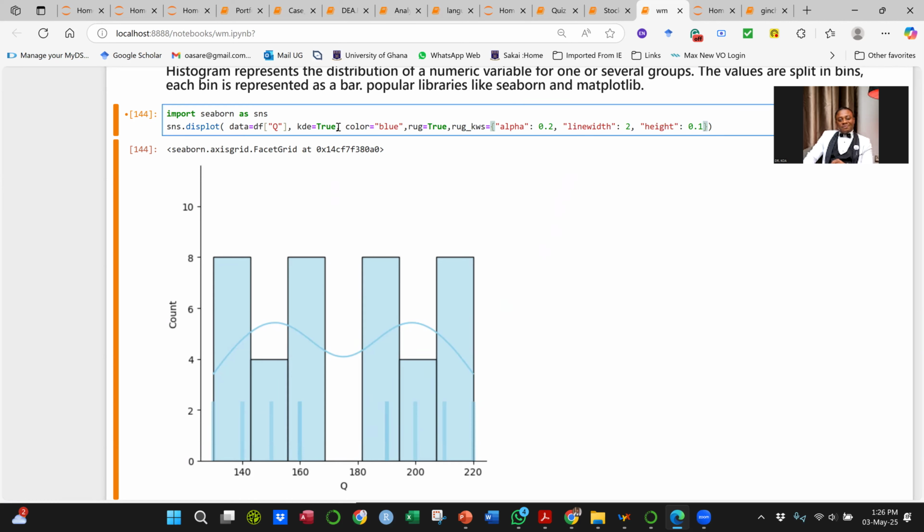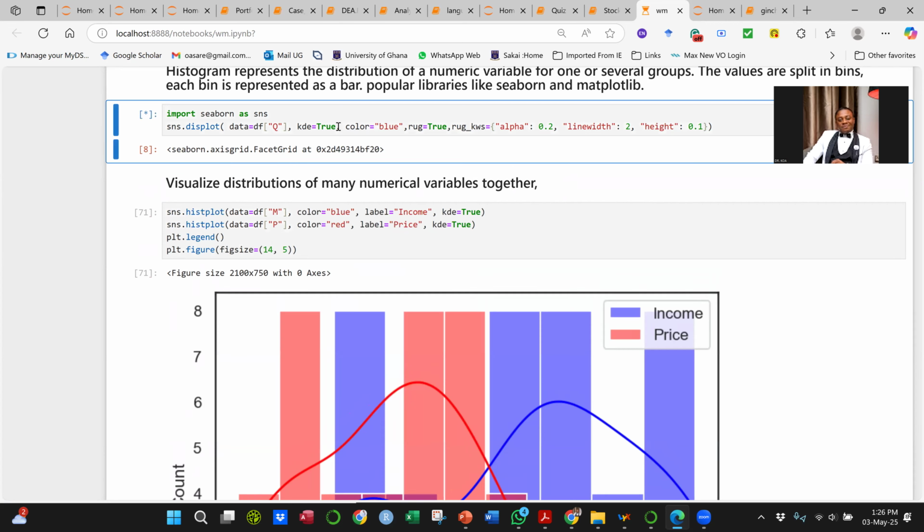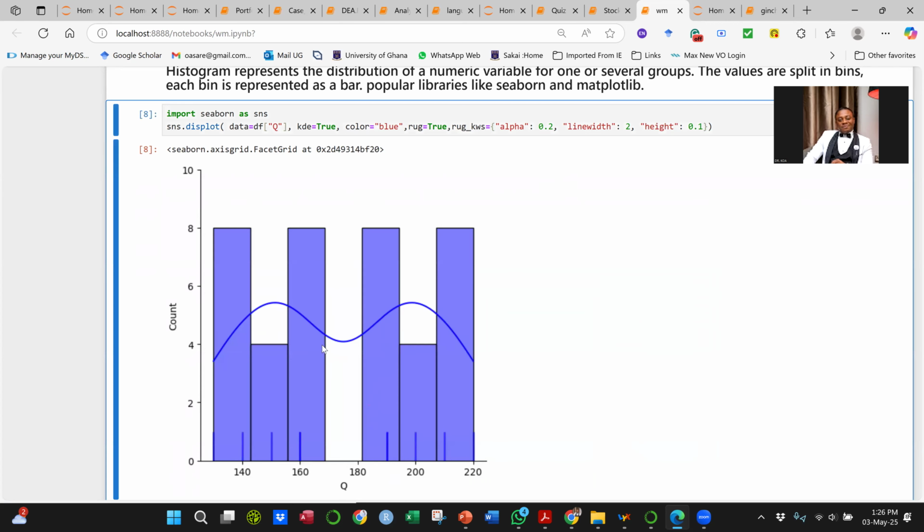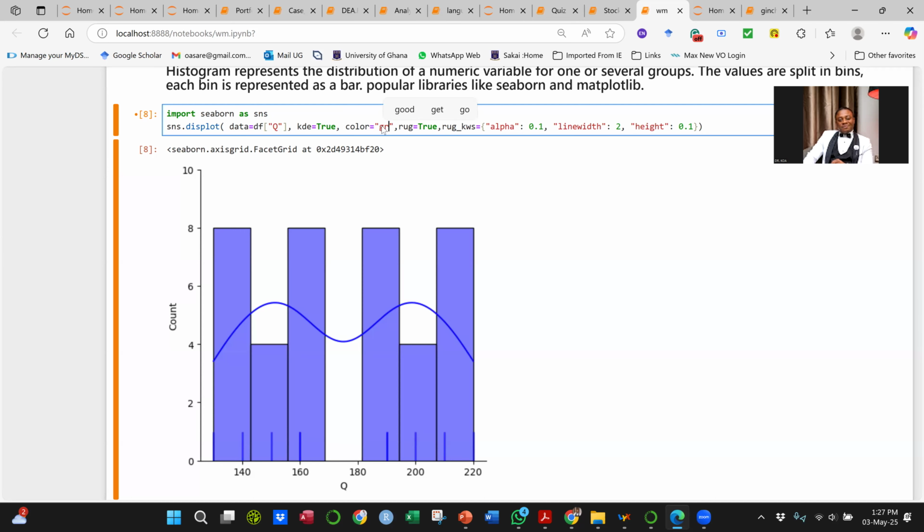So now let's run this. Remember, the color is going to be blue. So in this blue color, you will see that the rug has actually come down. Okay, let me change this one to 1, the alpha of the rug. And you will notice that, of course, you can use another color. Let me use green to hone in on the point. And so the rug shows the distribution, as you might know it, of the data set.